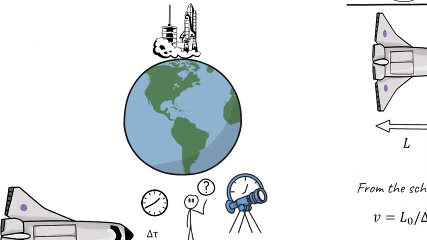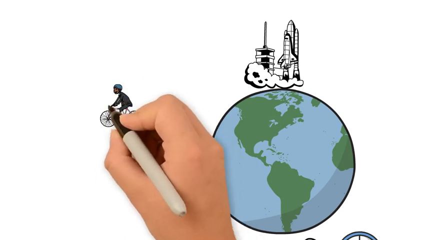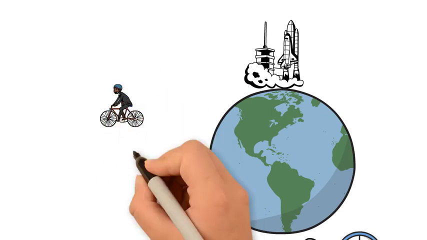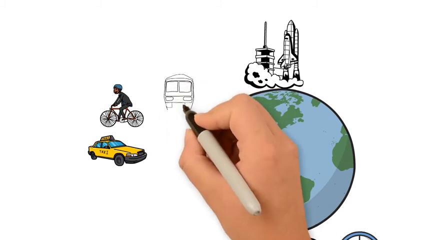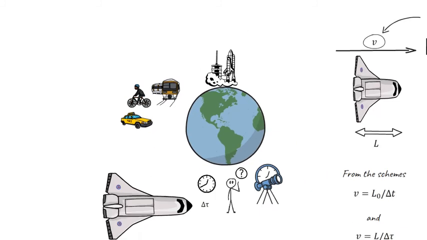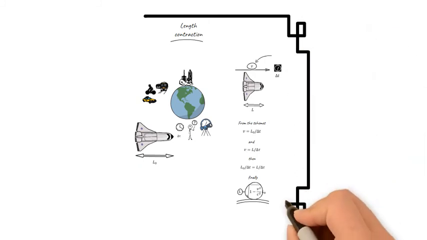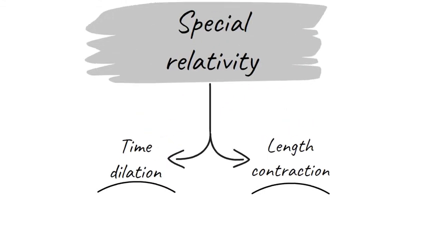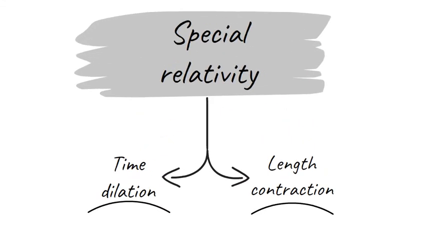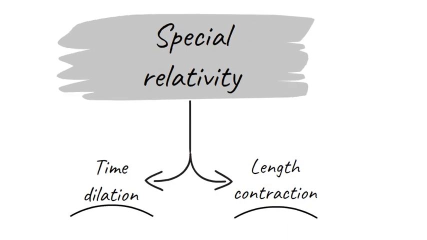As stated before, if we think of the speeds we use in our transportation every day, we see that the relativistic effects, although present, are not apparent to our eyes. With this, we finish the analysis of the direct effects of relativity. In next videos, we will explore the consequences of time dilation and length contraction in the definitions of velocity, momentum, and energy. Stay tuned.